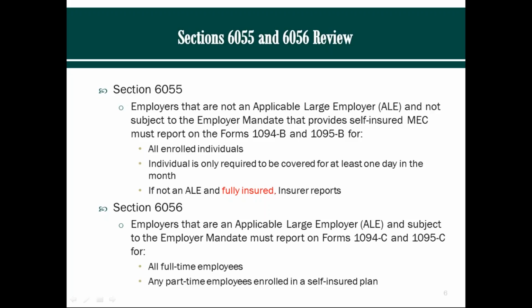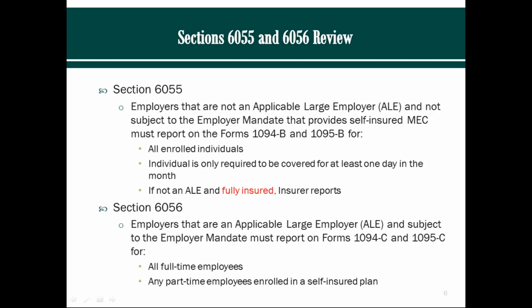So another example, I have a company and I have 25 employees. And I have decided that the best way to offer coverage to my employees is to self-insure because they're pretty healthy, my risks are low, I have enough money, my business is good enough that I can go ahead and self-insure that. Self-insured means that the employers are paying for those benefits, those claims, out of their general assets. There's not an insurance company involved. So here I am, my 25 employees, I'm self-insured. I'm responsible for providing to my employees that 1095B, and I'm responsible for reporting to the IRS on a 1094B. So pretty long explanation there, hope it was helpful.